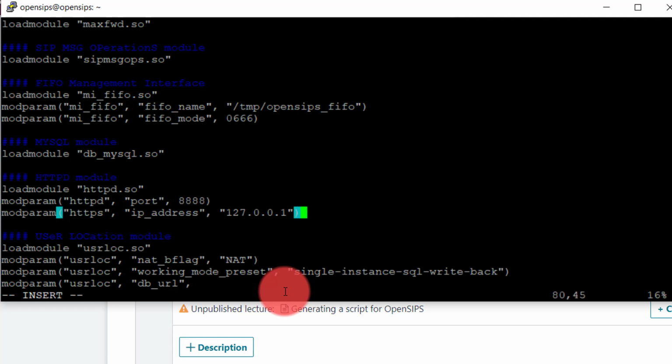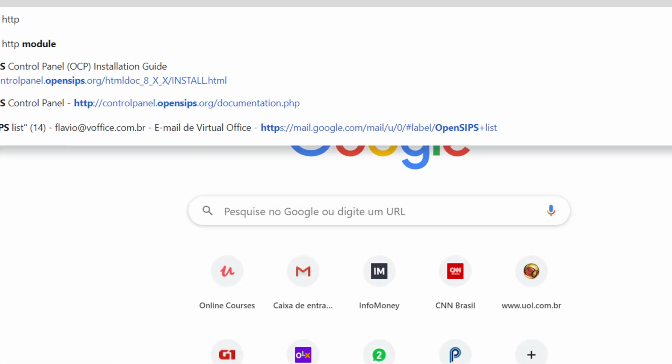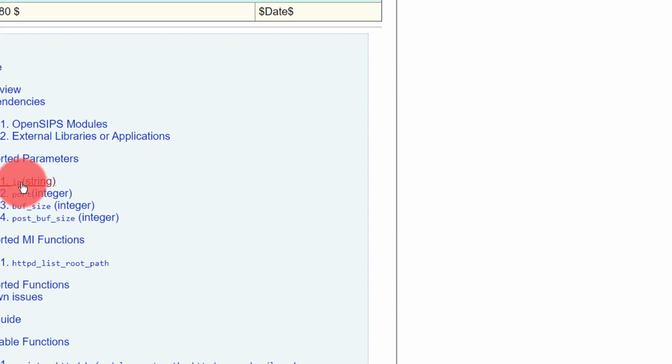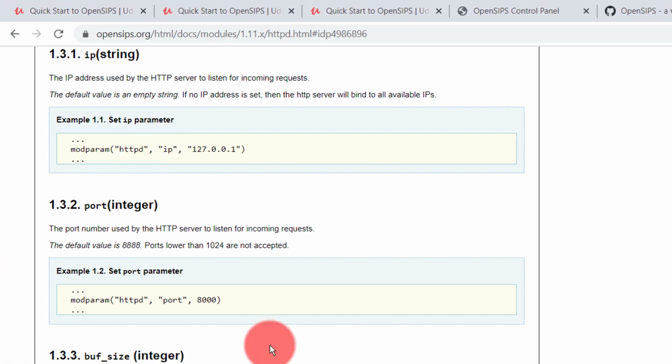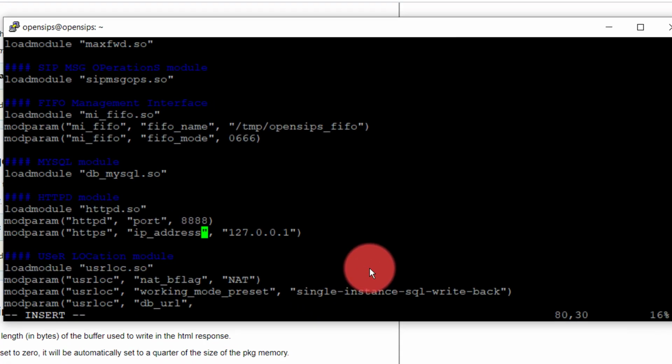Okay, just to make sure. I never know for sure. So OpenSIPS HTTPD module. So let's see, IP. So actually it's just IP. So let me get back here. So, okay.